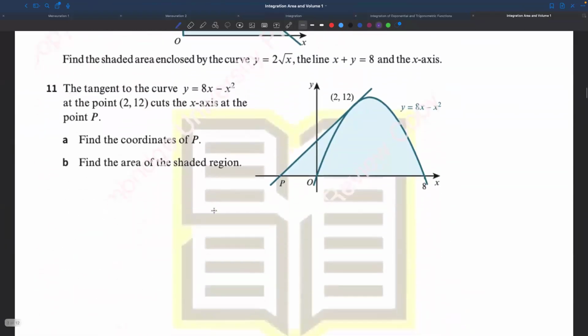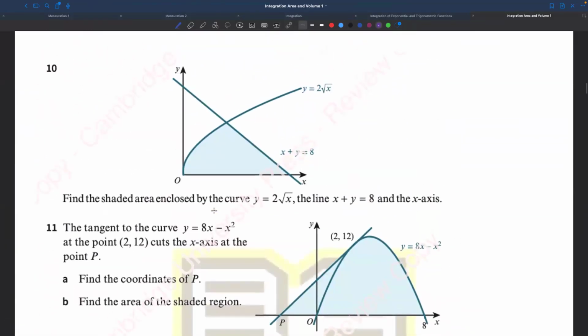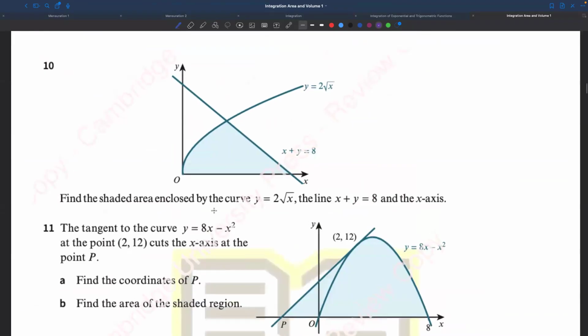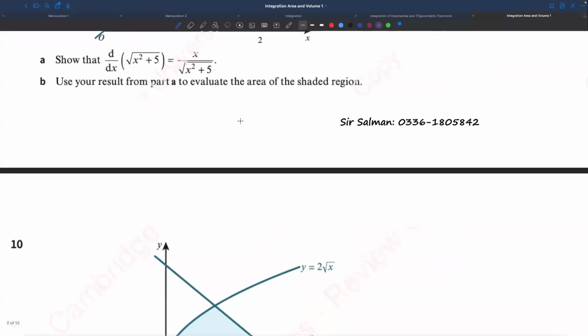We are done with the integration, by the way. Yes, now you will have some problems sometimes with these questions, but they are also very straightforward. I will discuss them in the next class.